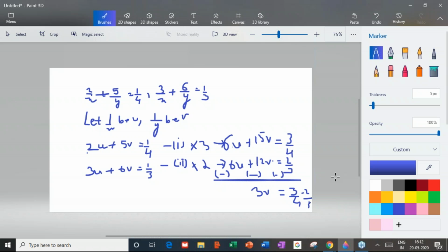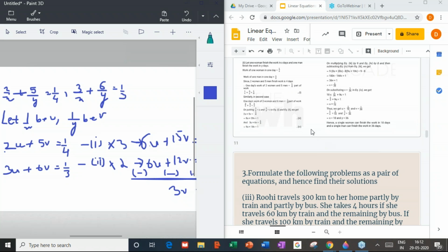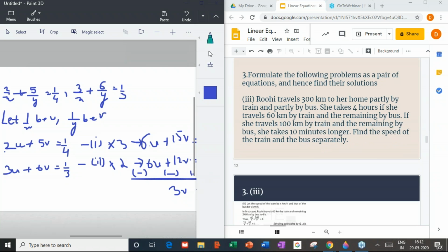So I'm just going to leave the simplification part up to you, and I'll share this PPT so you check your solution once. As long as you got how to frame the equations, you got it right. How did I get the two equations? Then we'll go ahead to the next one. Okay, no response. So I'm going to the next question. So here the solution is here. You can refer to it later. Okay. Yeah. So this is the next question.